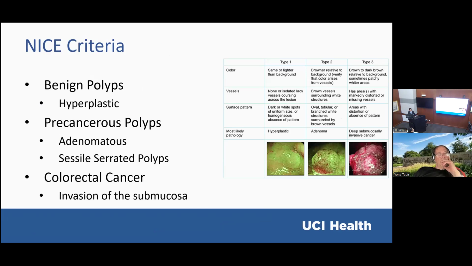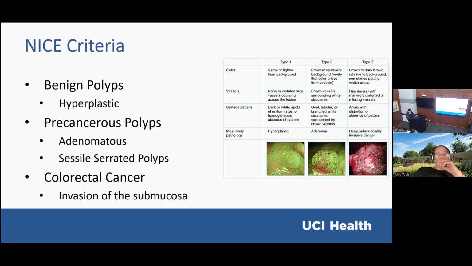Another example of that is defining benign versus precancerous polyps. When we look under NBI light at the blue wavelengths, we can see a benign polyp on the left doesn't have those features of an adenomatous polyp in the middle picture, while the cancerous polyp looks very irregular.